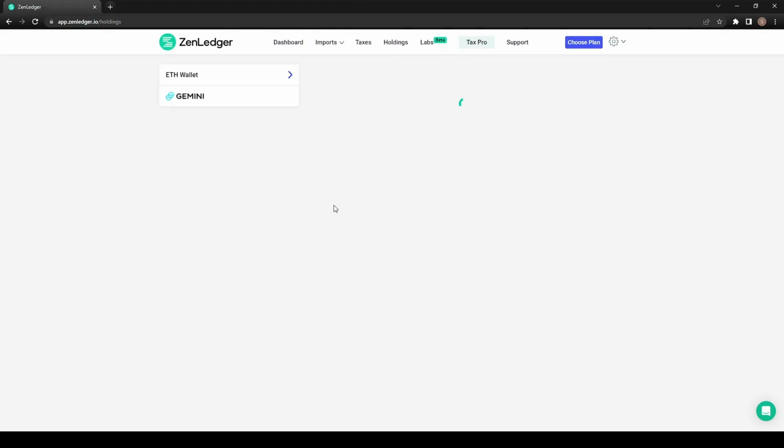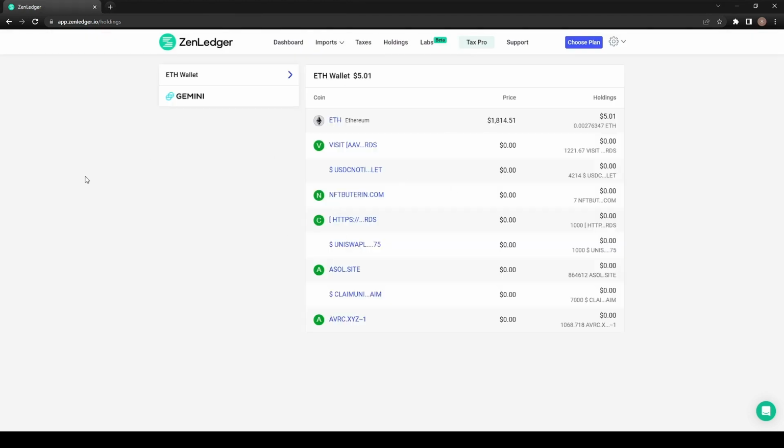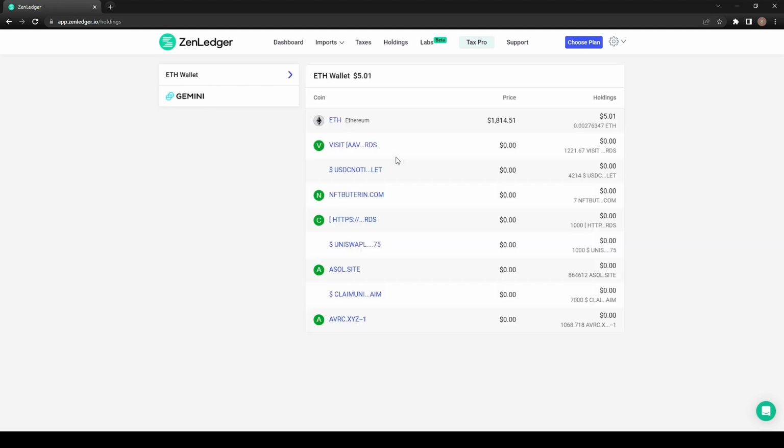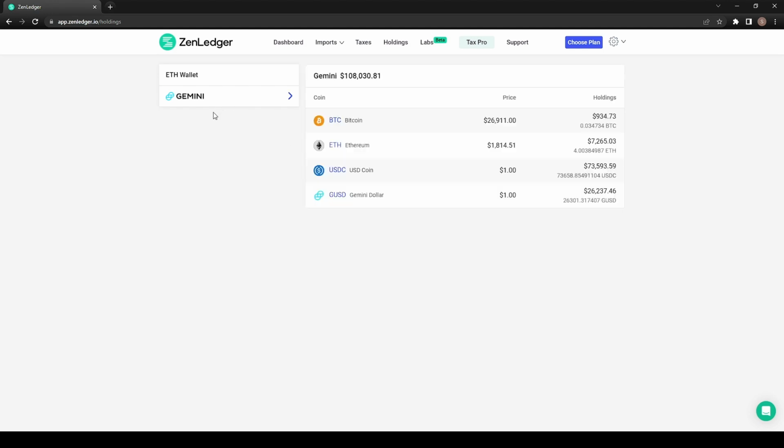The last thing I'll show is that we break down your holdings and stuff. We'll have portfolios and things coming in a little while, but right now it's just a general breakdown of what you have in your different accounts. This Ethereum wallet is pretty much empty. Pretty much everything's been moved out of it. But you can see the Gemini account still has quite a bit of assets in it. So you can keep track of your assets that way and make sure that, when you've imported everything, it matches what you think. If you think you have $108,000 in Gemini, yeah, that's right. If you think you have $5 in Gemini and you see that we think you have $108,000, well, something's amiss. So it's something you need to keep track of.